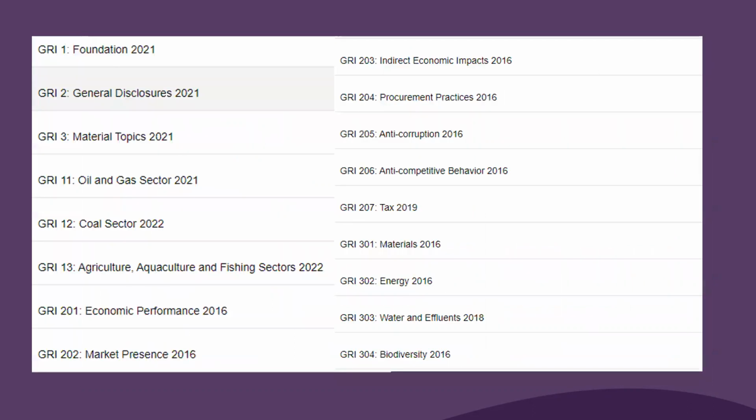So like I said, today we'll cover the different GRIs on economic and environmental factors. So class, I just gave here the summary of those existing GRIs, also their topics involved. For example, today we'll cover GRI 201 on economic performance, market presence, that's 202. 203, indirect economic impacts, procurement practices, anti-corruption, anti-competitive behavior.